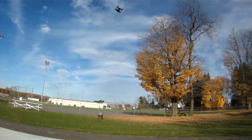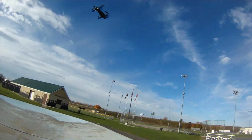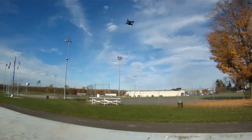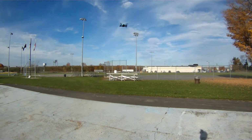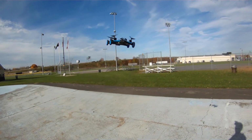And here's your roll on the first rate. Pretty slow, pretty gentle. This is definitely something you could start out with if you're interested in it. Bring it at us here a little bit. It looks cool in the air too. I definitely like the look of this one.